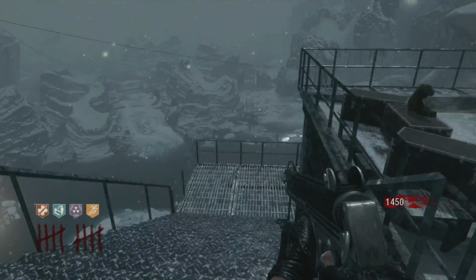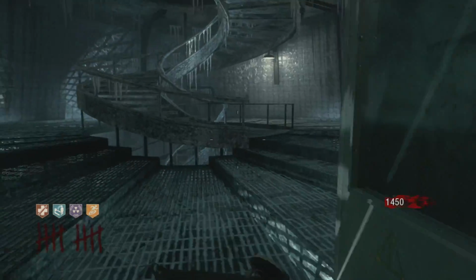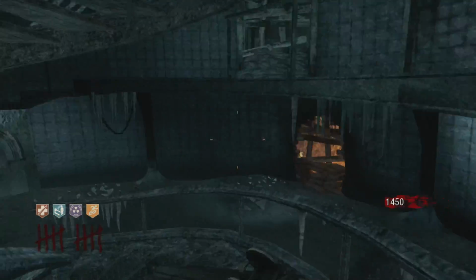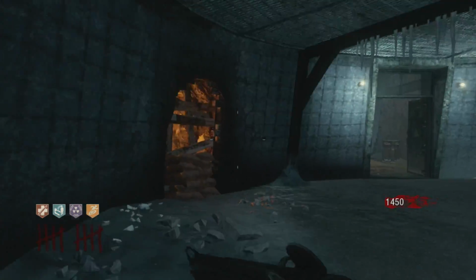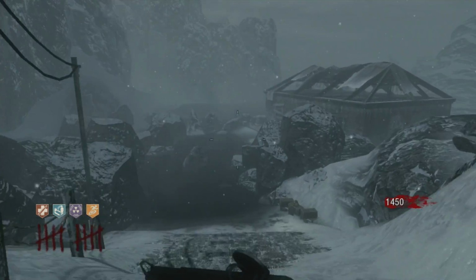This is where all our characters are trapped downstairs. We're not actually going to go downstairs. I'm just going to show you where PhD Flopper is. It's right there. And then I'm going to run all the way down to the base of the lighthouse, do 180 degrees, and then make my way down here again, quite like the power room.